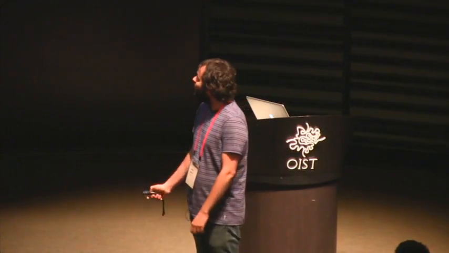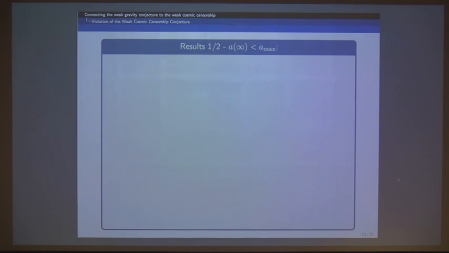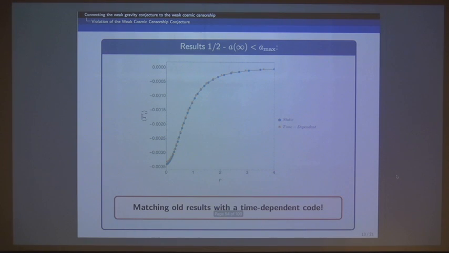What were our results? I'm skipping all the details on the numerics. You can ask me if you want, but I'm sure you don't. So here is a check that we pass, apples to apples. Here I have the radial direction at the boundary, and here I have the holographic stress energy tensor. If you have no idea what this is, let me just tell you, if two solutions have the same holographic energy tensor and they're static, and the same boundary metric, then they're necessarily equal in the bulk.